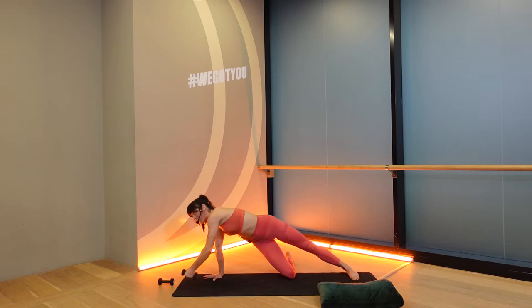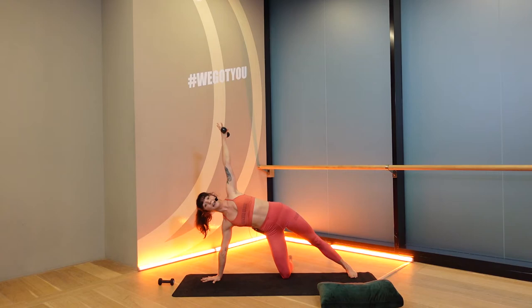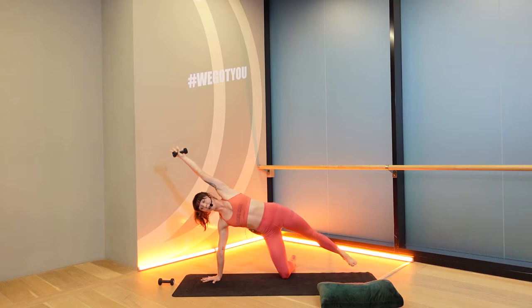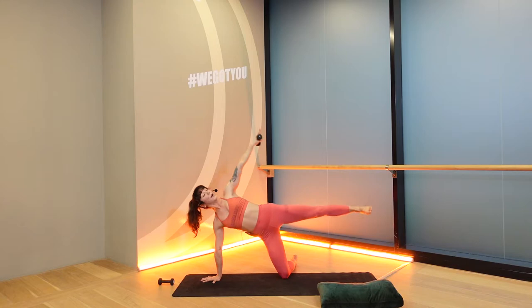Hold your plank. Spin your feet over to the right side. If you want, you can grab one of your weights. Right hand beneath your shoulder, left arm to the sky. Try and lift and touch the sky — the hand goes to the back. Lift your left leg, left hand lowers and lifts. Down and up. It's really important to keep our side body strong all throughout the pregnancy, before and after as well. Four more slow — reach. Make sure you're not collapsing through your right shoulder. Lift out of the shoulder. Two more, down and away. One more slow.